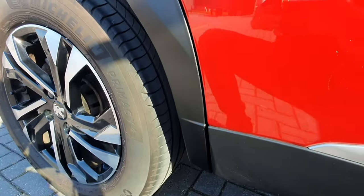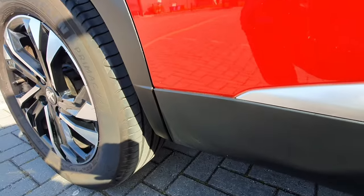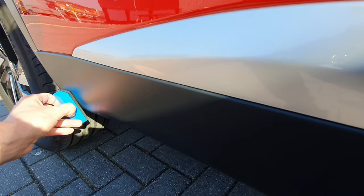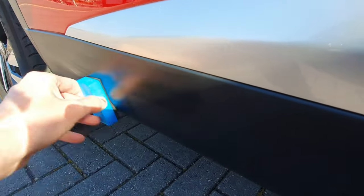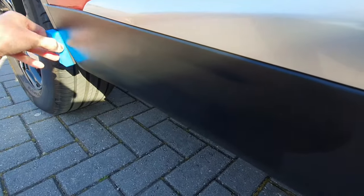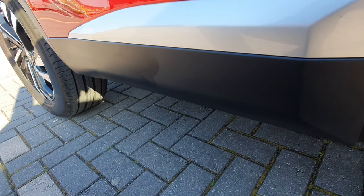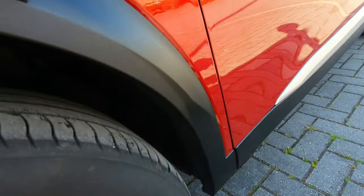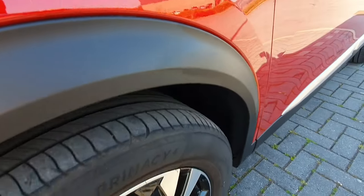Not bad, let's continue. I don't know if you can make out a before and after, but there's definitely an improvement. The question is how long it lasts. There's definitely a chemical smell to it, that's for sure, but it looks good — definitely a good before and after. Maybe you might be able to see it a bit better on this side; the light might be a bit better for you.